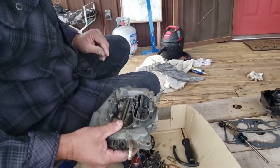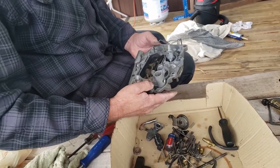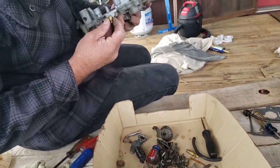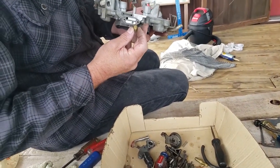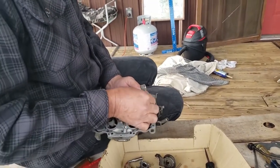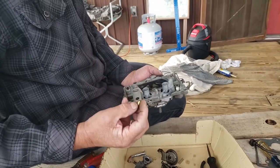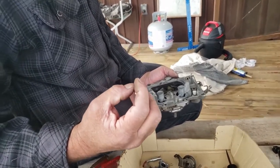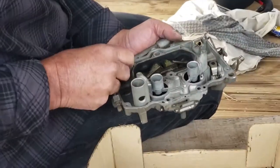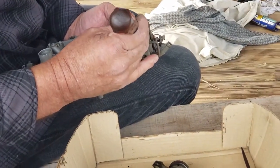But anyway, this is the part that I like to start with, this part of the carburetor. And I always start with the seats. Needle and seats. There's a little gasket that goes down inside there. So make sure you put that little gasket in, and then you screw these down. It's actually a little metal, like a washer that's rubber coated. I already stuck them down there to make sure they're the right size, and they were the right size, so they're too hard to pull back out. I'm not going to do that.